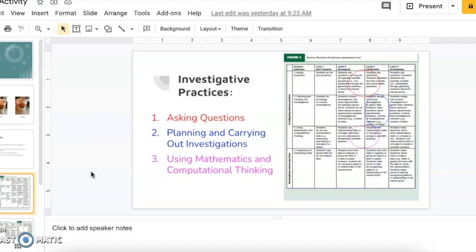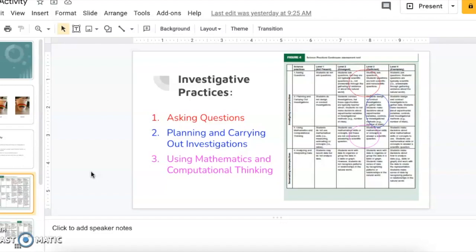But it's also driven by student questions, where students can ask themselves, well, what if we poured the water through the gravel first to catch the big stuff, then the charcoal, then the sand? So it's allowing them to emerge from what they understand, but also understand that they can take control of it. In terms of planning and carrying out the investigations, I put it in the proficient level.